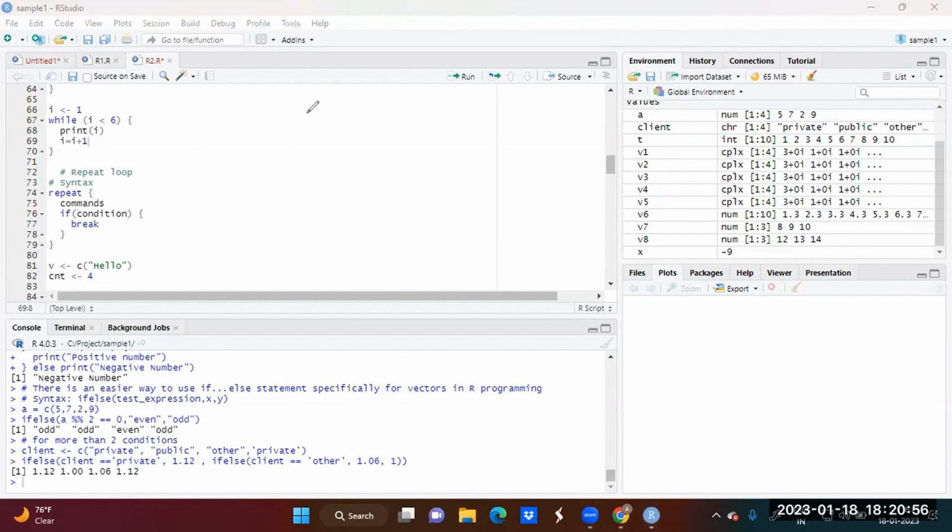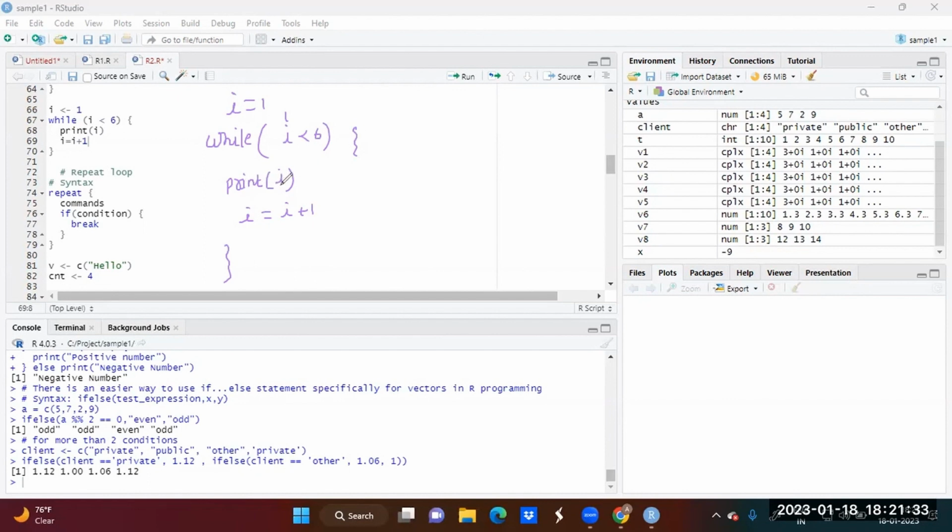So initially, I have the I variable, whose value is what? 1. I is a variable which is holding the value 1. Now I'm trying to put this value in this while condition: while I less than 6. Open the curly braces, close the curly braces. Here I'm writing print of I, and then after that I'm writing I equal to I plus 1. Now for the first time, I equal to 1 will be brought into this condition. 1 less than 6? Yes, 1 is less than 6. Then it will enter into the loop.